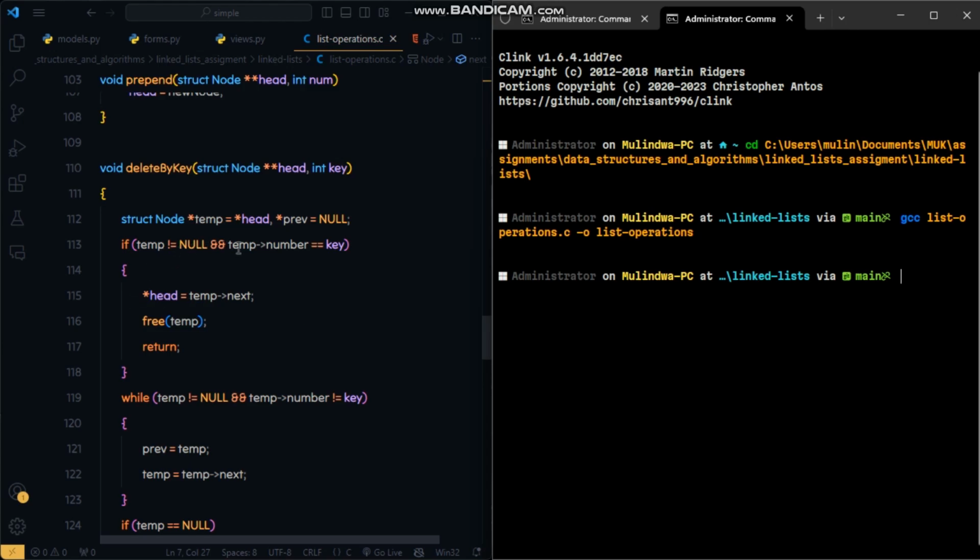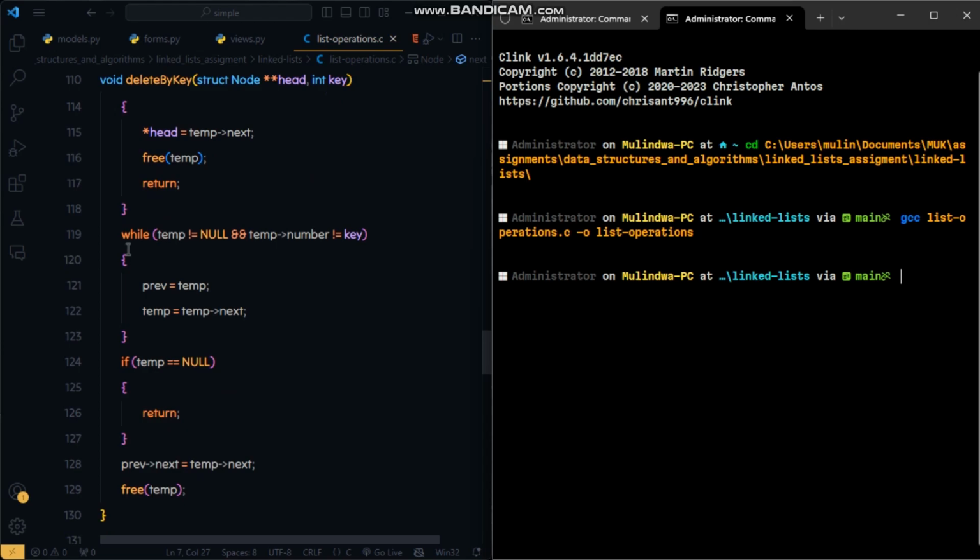So if the value we want to delete is the head, we shift the head to point to the next one after the one we want to delete, then we free it, then we get out of it. Otherwise, if it's not the head, then this loop is going to run until it finds the key that we're looking for. And it's also making sure we are not at the very end of the list.